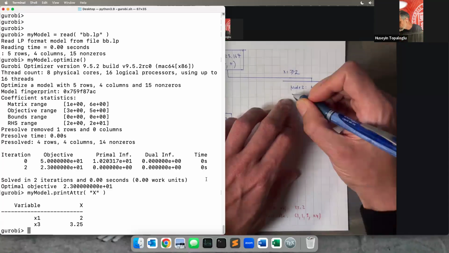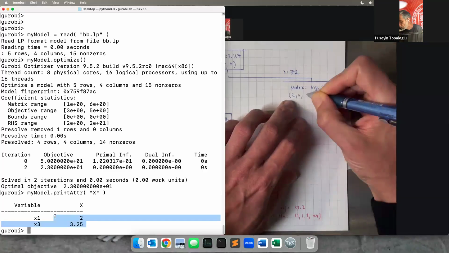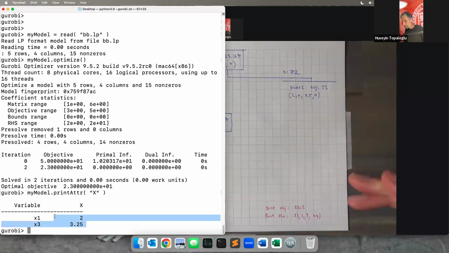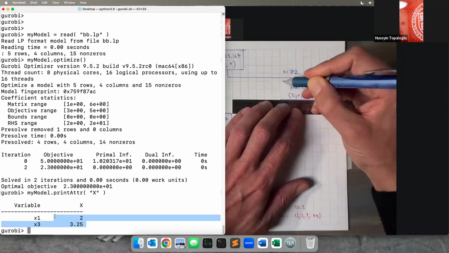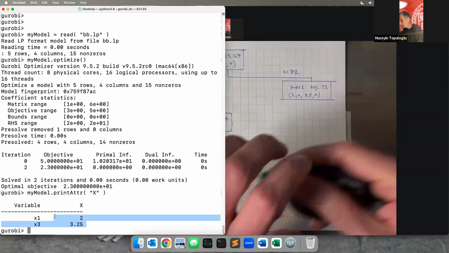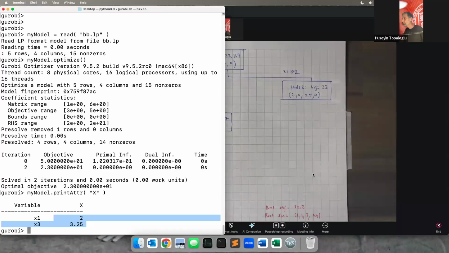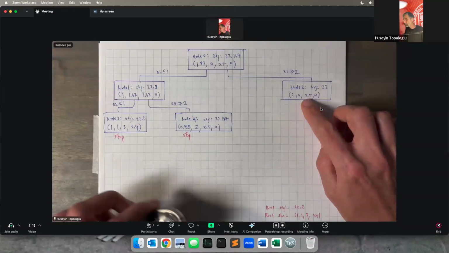And the optimal solution is x1 is equal to 2, x2 is equal to 0, x3 is equal to 3.5, x4 is equal to 0. Here's the optimal objective value of the LP that we're solving in node 2, and here's the optimal solution.